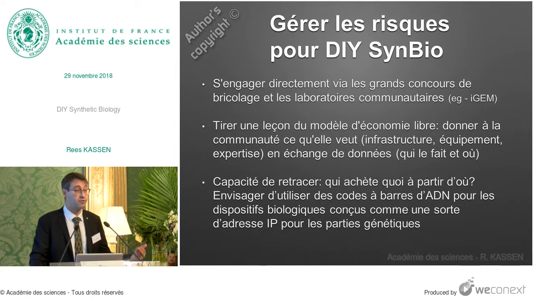Who's involved. And we might want to think about developing a capacity to trace back bits of DNA so that we know where it comes from and where it's going, who produced it and where it's being delivered, sort of an IP address for bits of DNA, a DNA barcode. That would help in the event of an accident or an intentional release of something to be able to figure out where this stuff has gone and who's doing it. There are ways of getting around that. The genetic code is redundant, of course. But it's worth giving some thought.